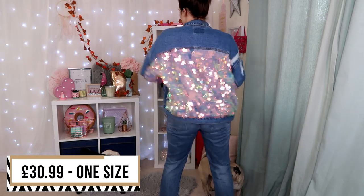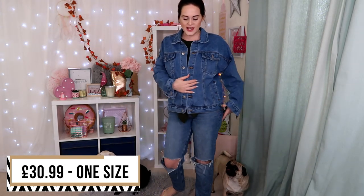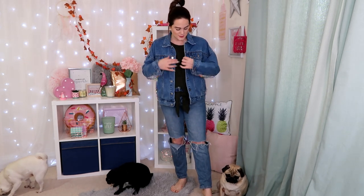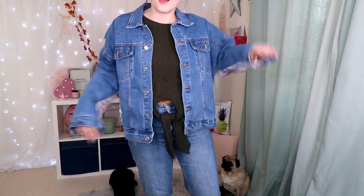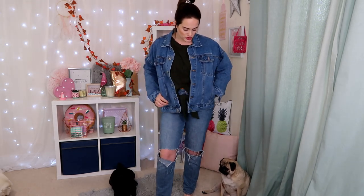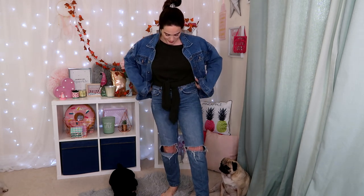Do I look festively? — not sure that's a word but it's going in my dictionary! This sequin denim jacket is meant to be one size, like an oversized look. It's quite noisy — it sounds like the sea! Look at that sparkle though! I'm not sure if it looks a bit too big on me right now since I've got that big tie-up jumper underneath. I'd try it with a crop top and skinny jeans or shorts, but I'm loving the sequins — can't have enough glitz and glamour!